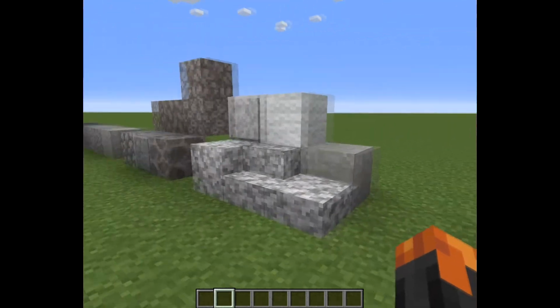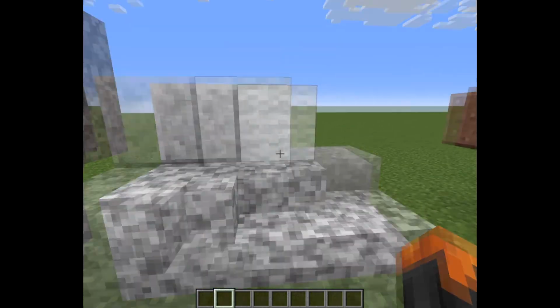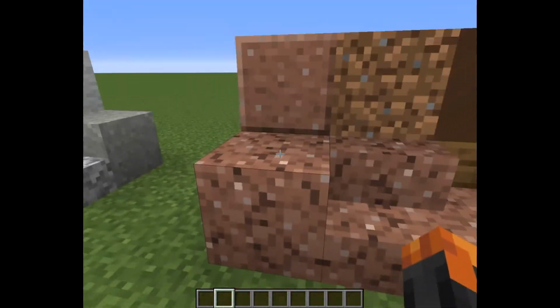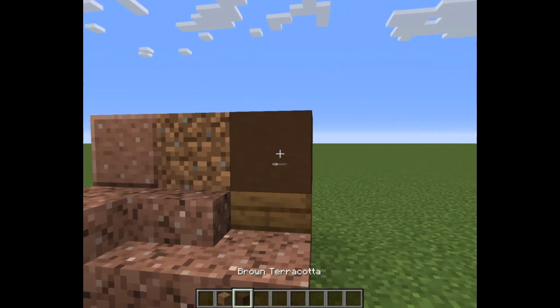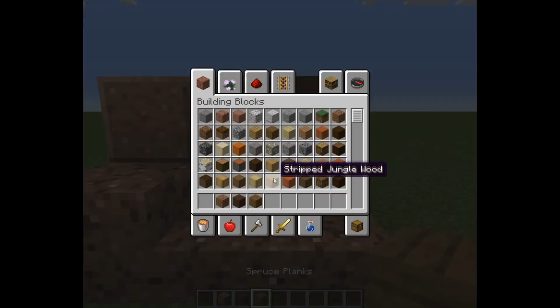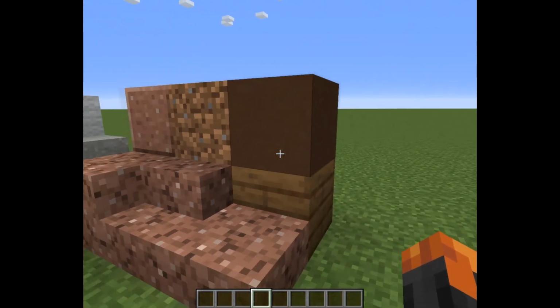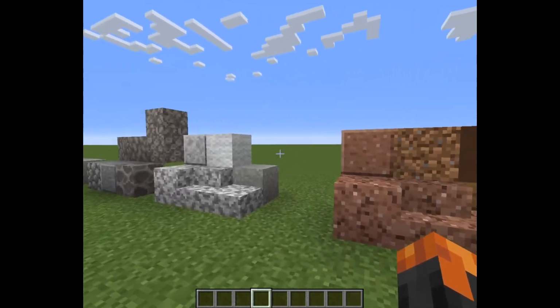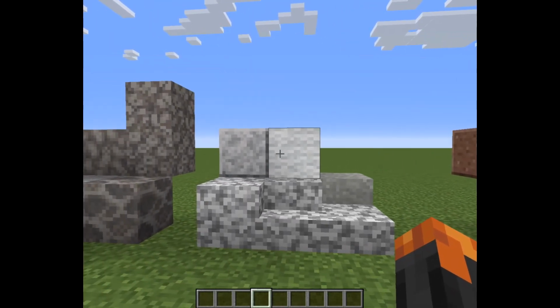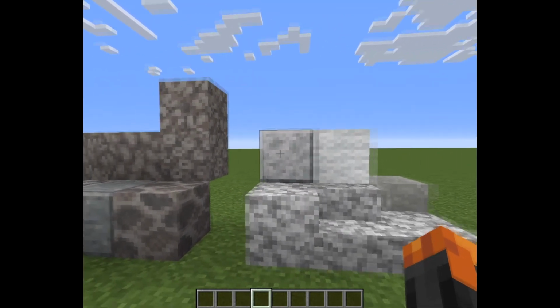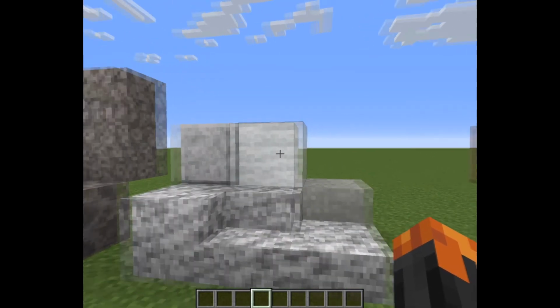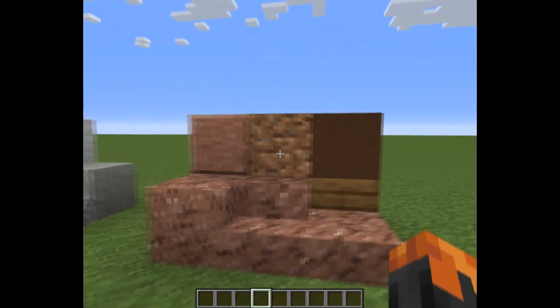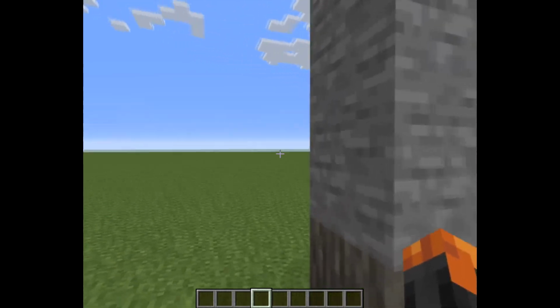Here we have some more rocks. Diorite is a very good block, and granite, which you can mix very well with earth and dark brown colors, which I usually put on the top of my mixtures of buildings, so that it can blend very well with the dirt of the grass.